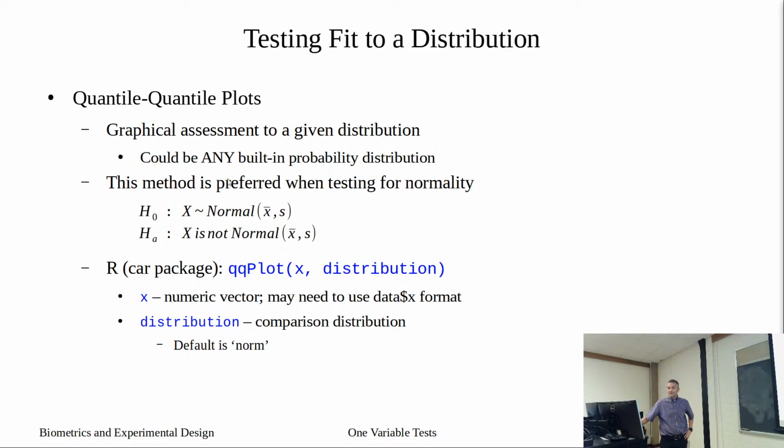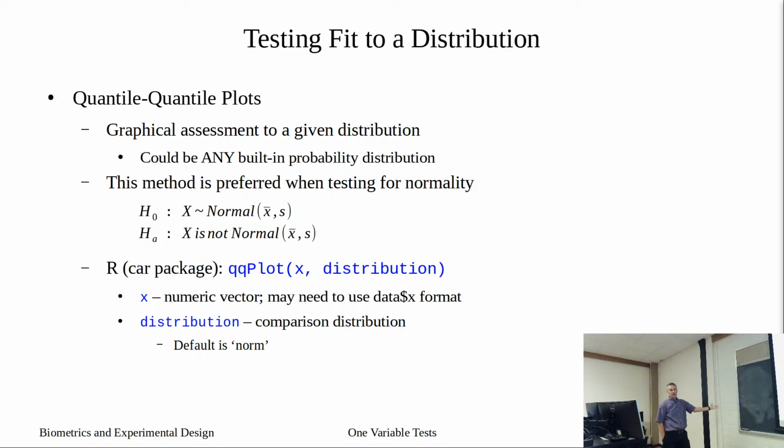All right, what about a quantile plot? This is also pretty easy to do, but it's a graphical assessment. Now, this doesn't just fit normal distributions. We can fit any distribution that's built into R. So if we wanted to compare our t statistic to a theoretical t distribution, we can do it. If we do, let's say, a permutational ANOVA, where we've generated a null distribution of F statistics, and we want to see, did our F statistic follow the theoretical F distribution? We could do it.